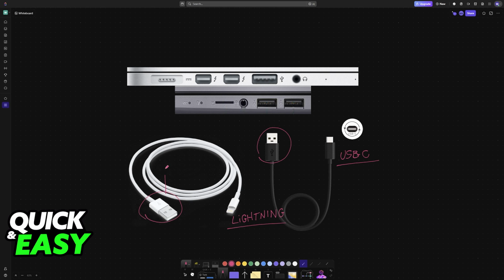So usually the USB-A end will go into the laptop, and then the other end goes into the iPhone. There is no secret to this. Immediately upon establishing this connection, assuming that your laptop is powered on, there might be a notification on the iPhone's screen telling you if you want to allow this connection or if you trust this laptop or device.